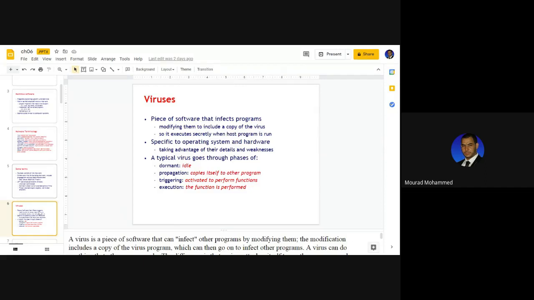So, being executed means the payload is executed. The execution of a virus at the end of the day is just the execution of the payload. The payload is the list of commands that the virus is intended to do: to conceal, to delete, to hide, to change, to send, to share, to do something inside the environment, to destroy, to empty, to format. All of the activities that a virus can do are the concern of the payload that a virus is holding, or having, or carrying.